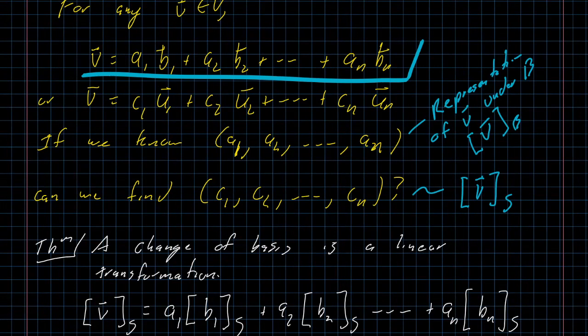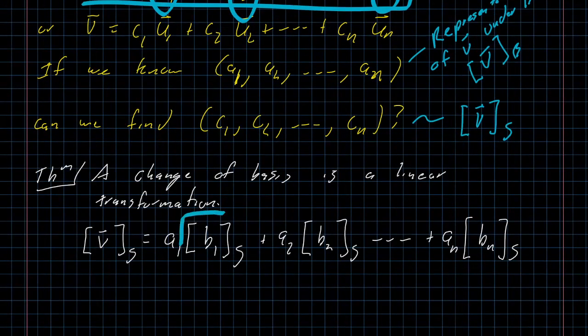Because S is a basis, I know that there is a way to write B1 as a linear combination of the vectors in S. So it's some C1 times U1 plus C2 times U2 all the way down to Cn times Un. I can do that for vector B1, for vector B2, all the way down to vector Bn. And that's literally what I'm trying to say here. I'm going to take B1 and write it as a linear combination of the vectors in S. I know I can do that because B1 is in the vector space and S is a basis for the vector space. That's what it means to be a basis. The only way that S is a basis is if every vector, including B1, can be written as a linear combination.